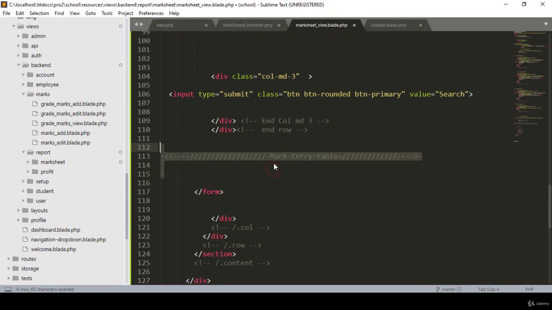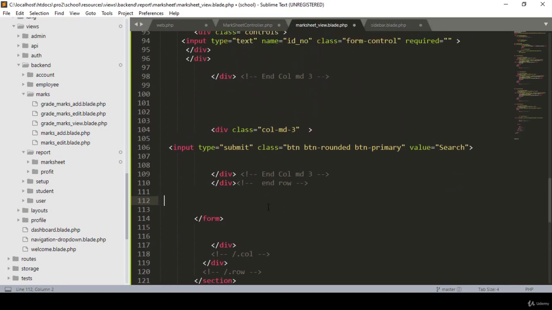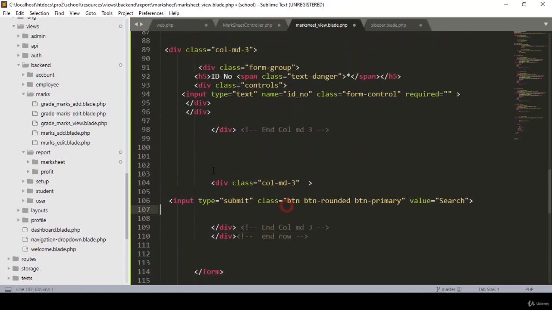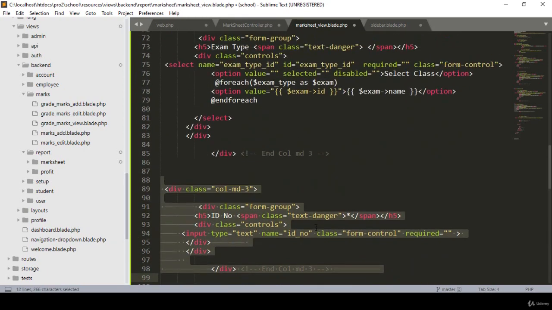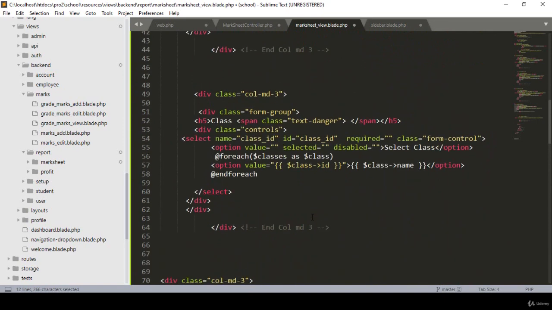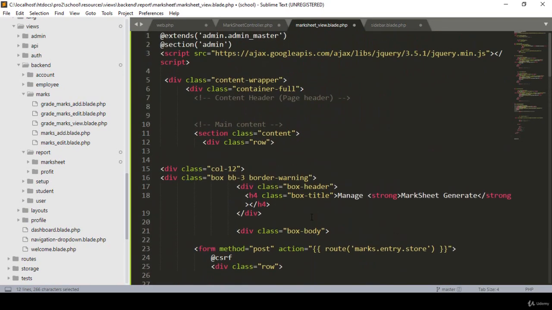Okay, so that will be enough. I remove everything. Okay, so that is our form, and then our call MD, one of the three, and there is our AND row, and there is our another call MD3. So now it should be perfect. Okay, it should be now loaded. Now let's check this out.